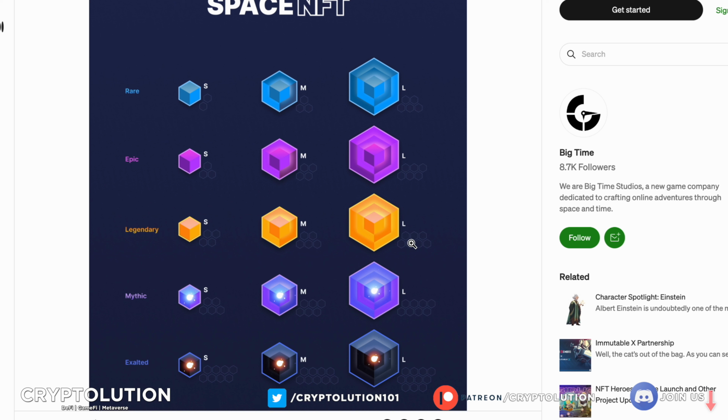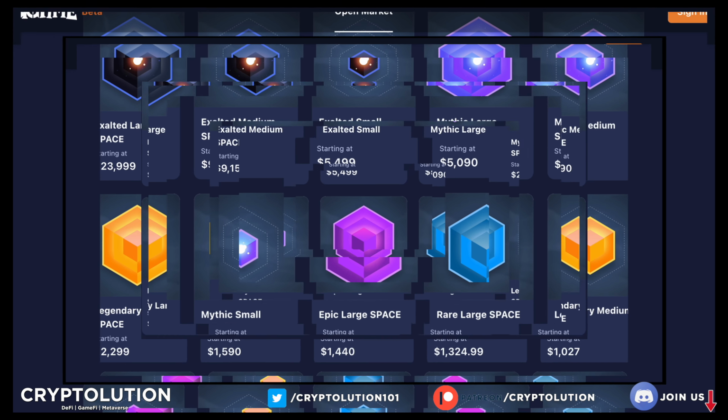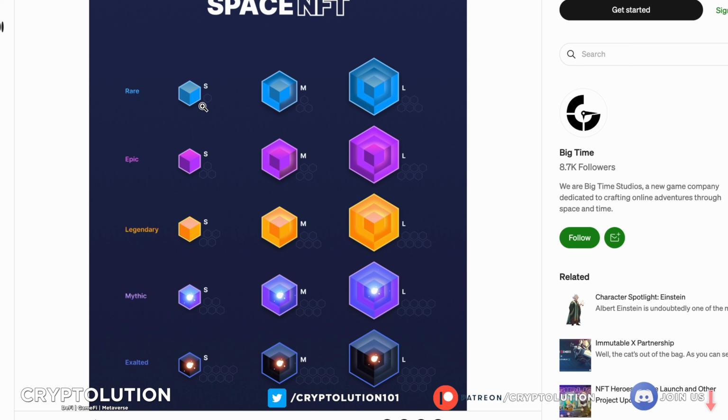And so obviously we know that the exalted is the most prized land, but again, it's the most expensive. How much is that running for? It's running for at least $23,000 as its market price, and that's the lowest. When I go back, you can see that obviously the rare small is the lowest, with fewer hexes. The people who've created the game have said the more hexes that you own, the better.